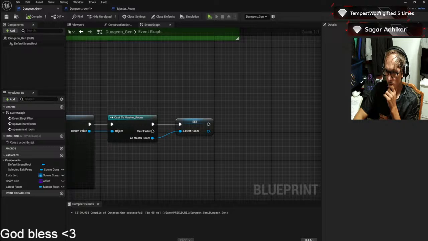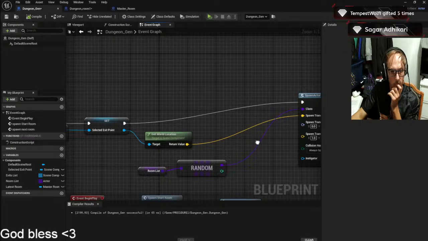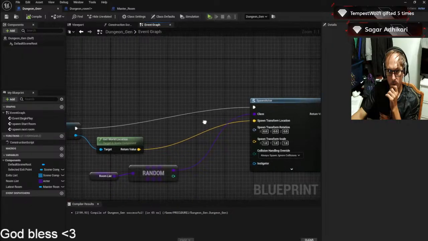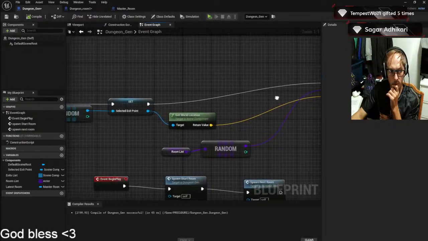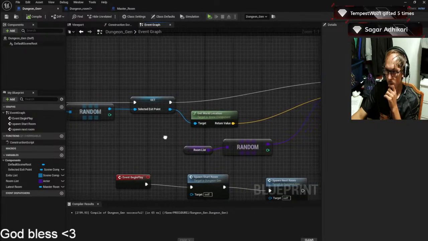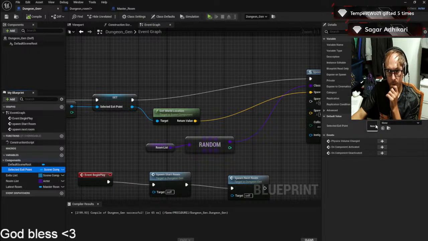So I can get the selected exit point, grab it from here and say get, and then I'm getting the location of the exit point, and then I'm plugging it into the transform location here. So now the new room will spawn at the selected exit point location, right? It will always have the same rotation, but it should spawn in a different place now.